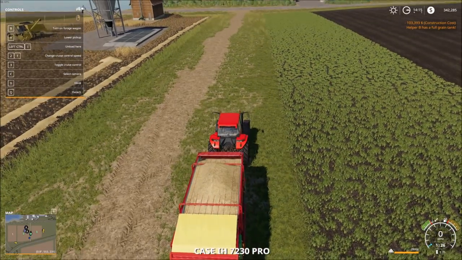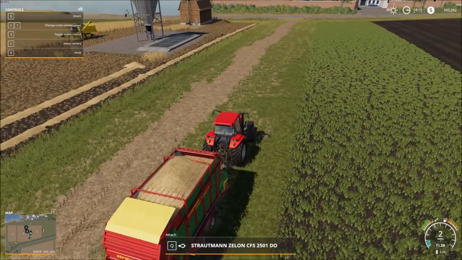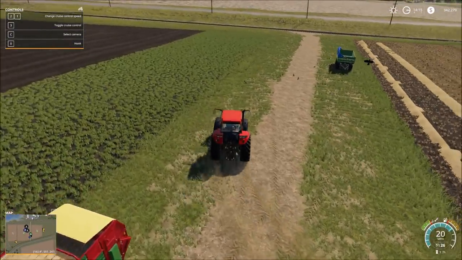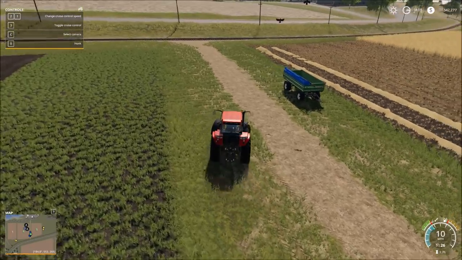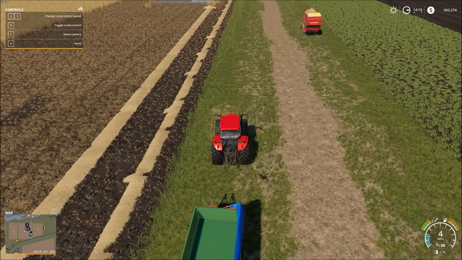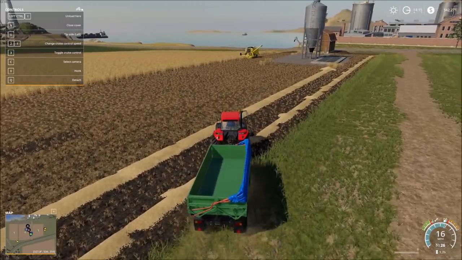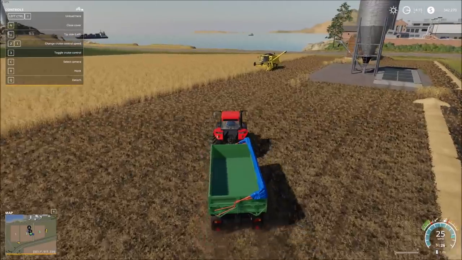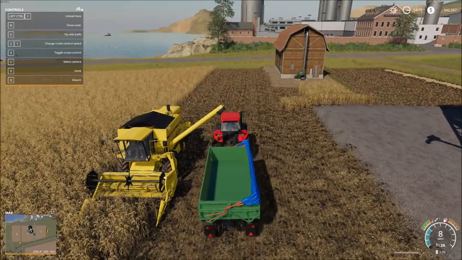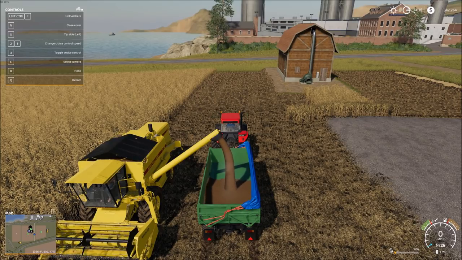All right, let's hop back in and go drop off. Oh, looks like this guy is ready to go, so that'll have to wait. We need to go pick up our trailer once again. So quite a high volume of barley that this guy is working with right now. Certainly higher than what we were dealing with the oats. All right, there we go. And thankfully, he is headed the right direction for us, so we don't have to travel over the crops. All right, there we go. So we'll get this guy emptied out.